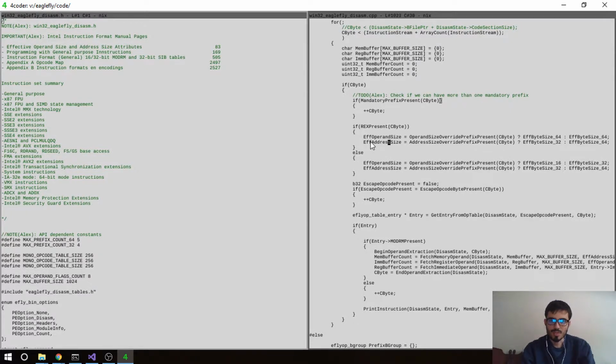This is going to be the same. REX. Right now we haven't checked that for escape opcode. We have an escape opcode.